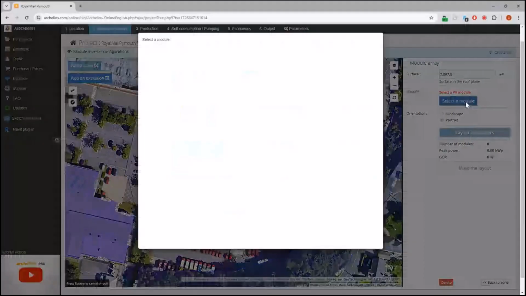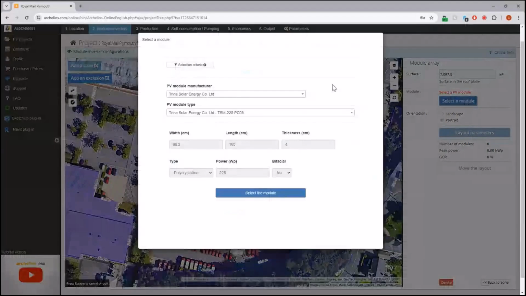Now, once I get to the module choice, this is where we have one of the massive advantages with Archelios, that we have a centralized catalog service. What does that mean? It's that we have a team of people who work exclusively on maintaining a centralized catalog that's used for all of our products, all of our software solutions, and they are in constant talks with all of the manufacturers to make sure that we have the most up-to-date data, the most complete data, and in certain cases, we even help them to organize their data. So it's a very impressive service. It takes a lot of work to do, but as an Archelios user, you get the benefit of all of that.